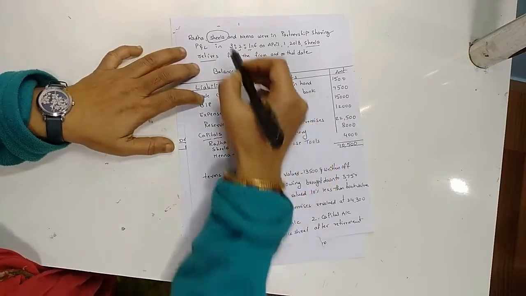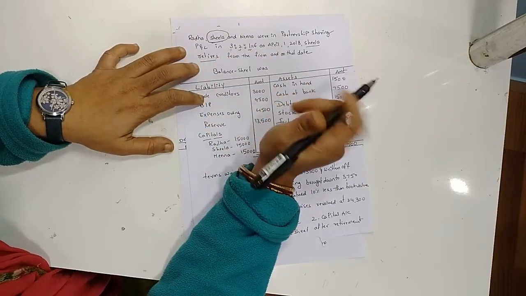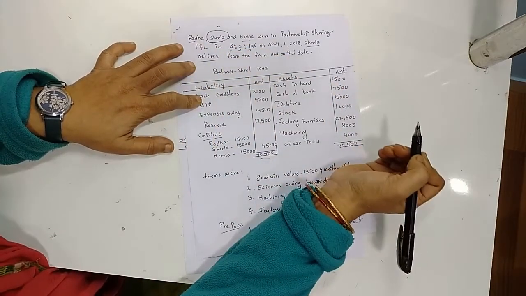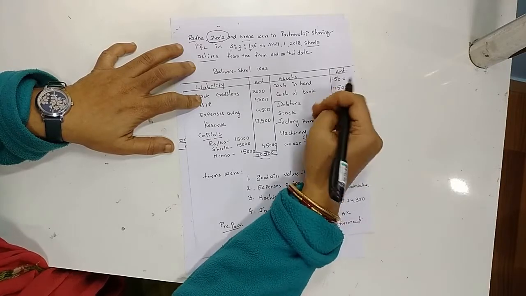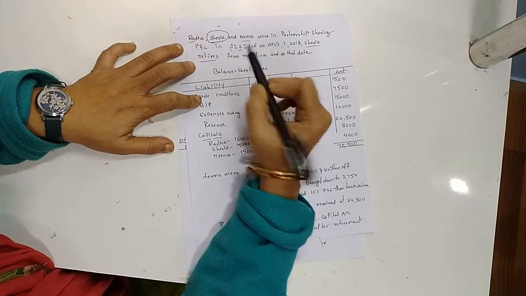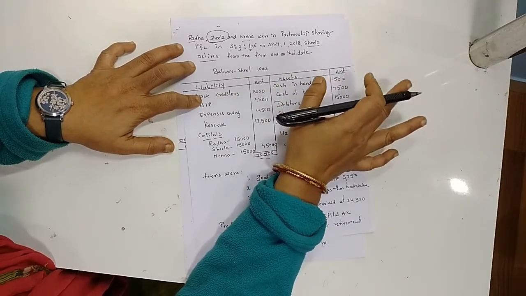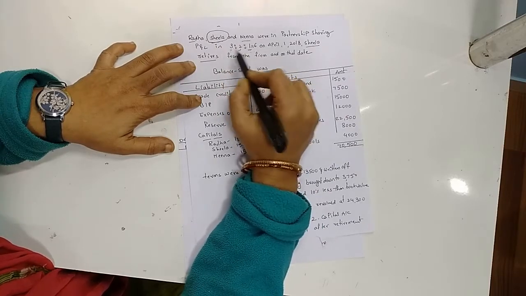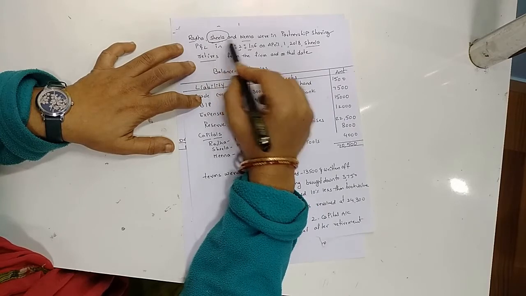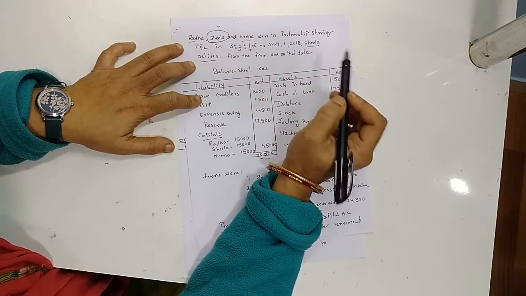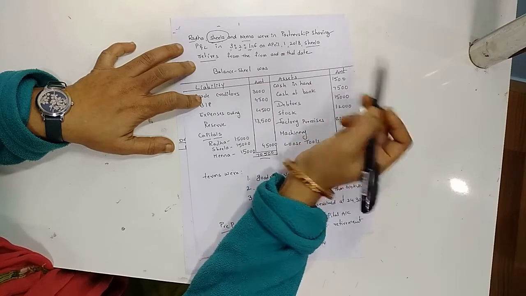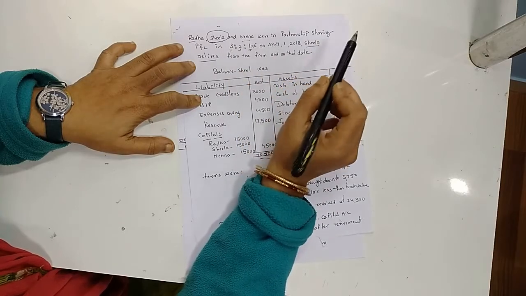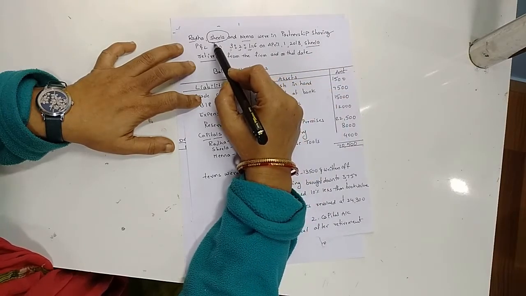In the retirement we will have 2 options. If the continuing partners in the firm have sufficient money, they can repay Sheila's amount and say bye to Sheila. If they are not able to repay Sheila, they can make it a loan. Till today, she was an owner and one of the partners in the partnership firm, but from tomorrow onwards, she will become your creditor. Because of that, in the balance sheet we will not write Sheila under the capital heading; we will write it under a separate heading, which is called the loan account of Sheila.